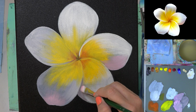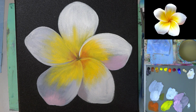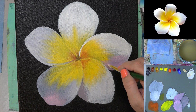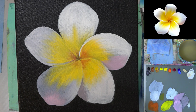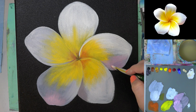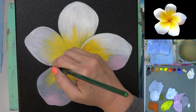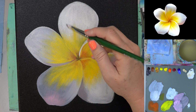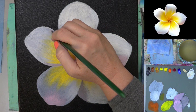Good, went a little bit darker right here with that black. In that area right there, and also right in here. You need to place that these flower petals are overlapping. You're going to have that shadow in there. Let's put some of this in here.